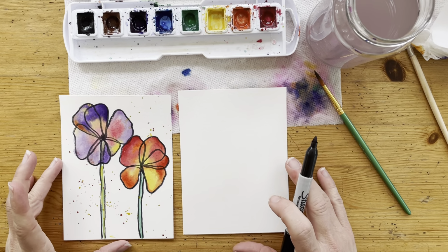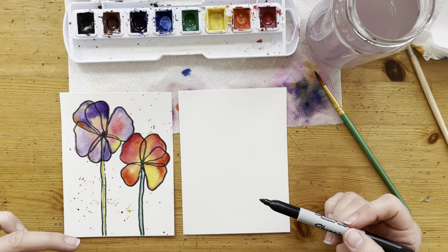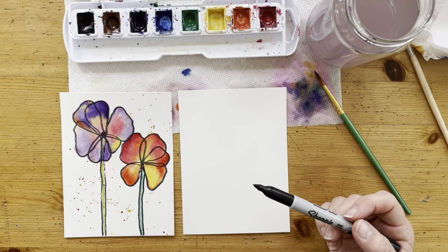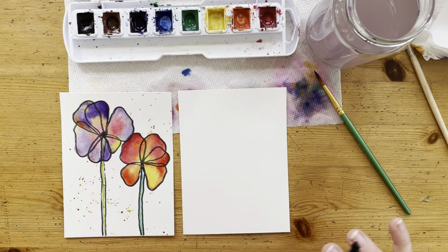I want to make sure I give credit where it's due, and we're going to do a variation of one of their paintings. But what's nice about this is, again, it's flowers, so it's organic. It shouldn't be perfect. There shouldn't be straight lines. You can just have a lot of fun with it.